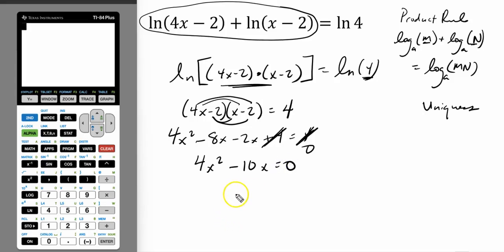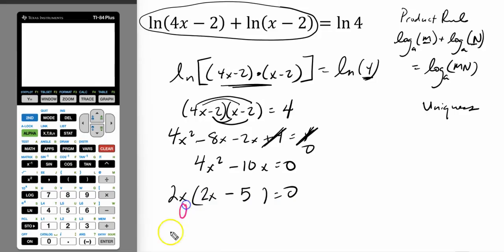Again, I could try and solve this using the quadratic formula because my constant term would be 0, but it's not too hard to factor. The 4 and the 10 have a 2 in common, and then x squared and x have an x in common. So if I factor out a 2x from each term, what I'll be left with here is 2x, and if I divide that by 2x, I'm going to have minus 5. Now what will make this expression equal to 0?